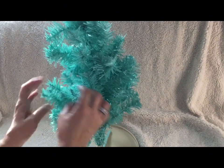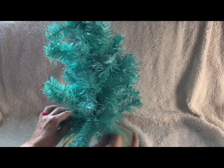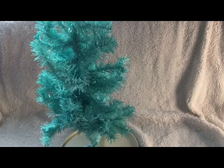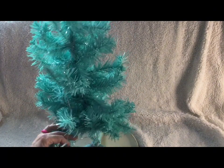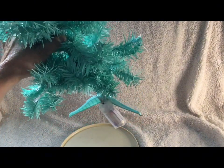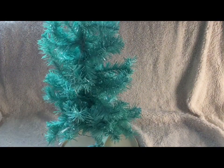So basically, I'm just going to fluff it out, okay? And I'm just going to wing it. There's not really going to be any rhyme or reason to the way I'm spreading everything out. And it does have a light on it. I don't know if you can see or not, because I'm going to have to keep looking behind the camera to see if I got it right. I don't know if it'll show up. But let me go ahead and spread the branches out first.